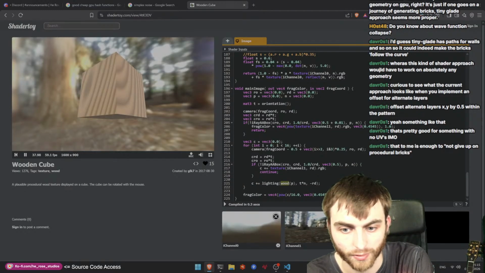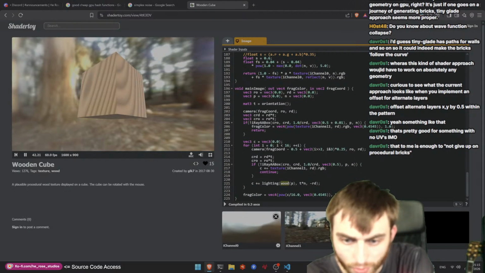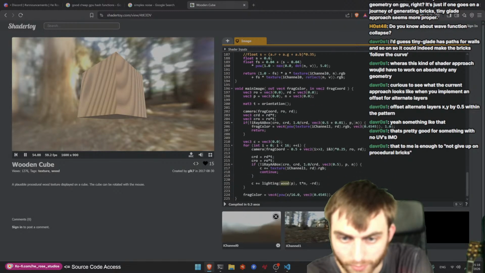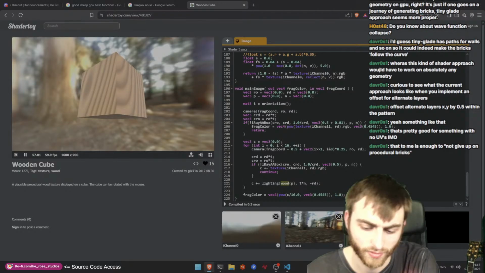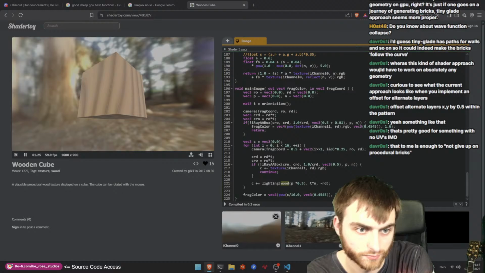All right, wood P. So P would be... ray a box, and it's an out. Yeah, it's a hit position. So if we were to say 0.5 that, now we times it by 4.